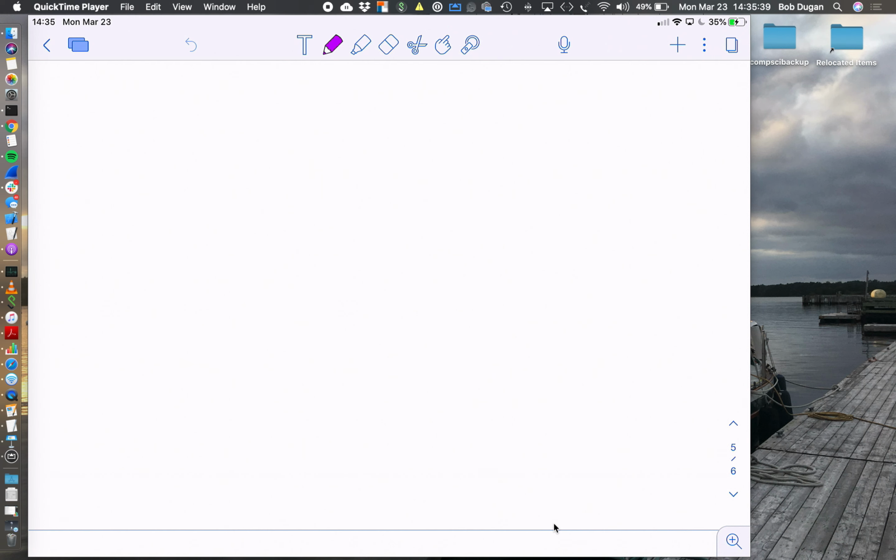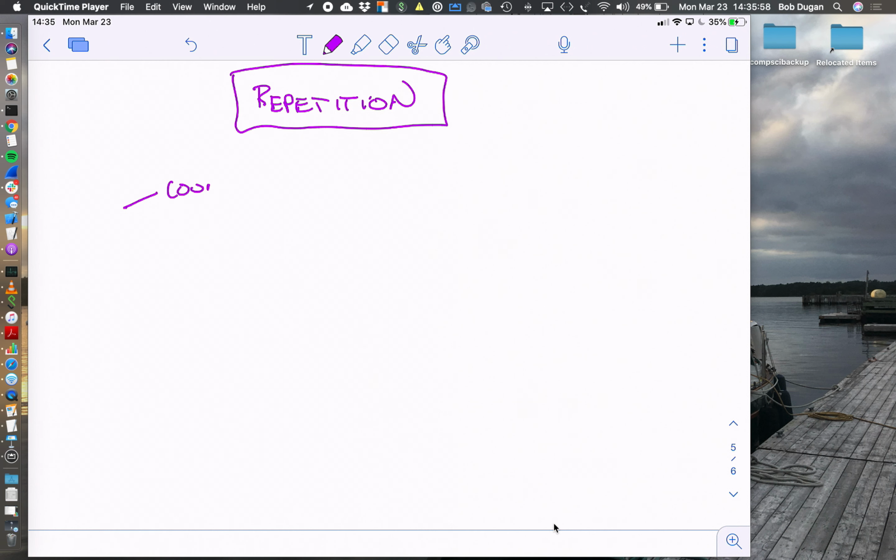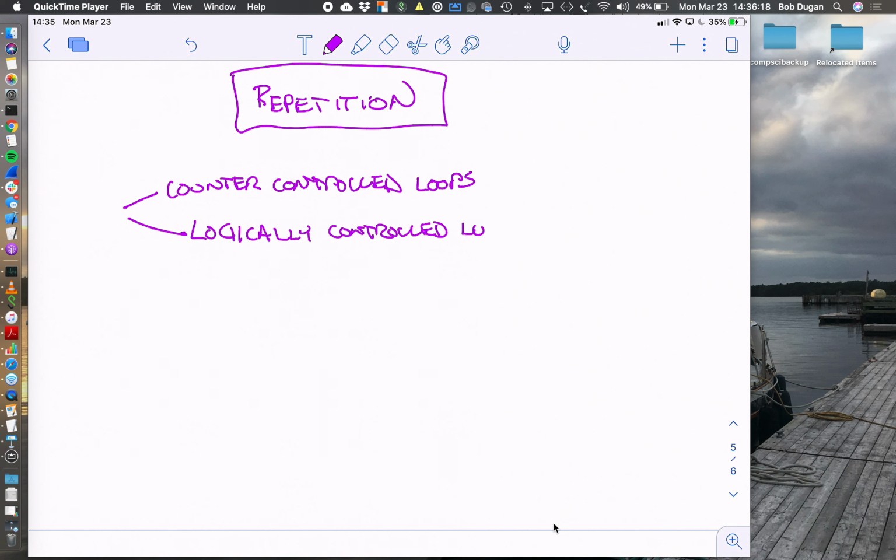We need to talk about repetition. Specifically, we're going to talk about two flavors of repetition: counter-controlled loops and logically controlled loops.